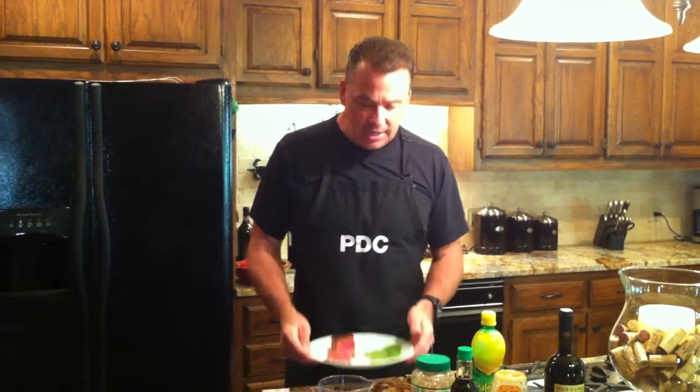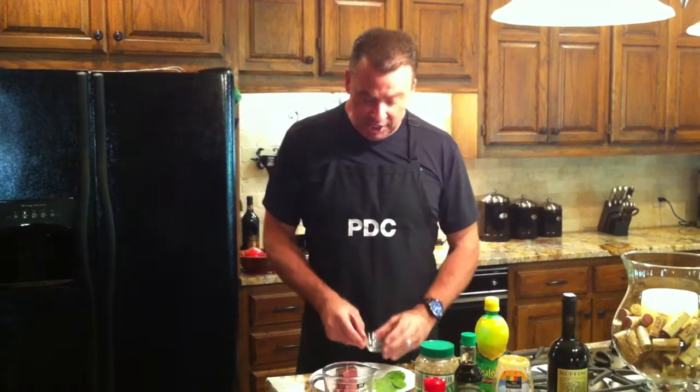This tuna would be delicious just as it is, but I've got a secret. And the secret is a little bit of dipping sauce. The end result is we want to get to the point where we pour a little bit of sauce in a little ramekin like this, and we set it on the plate or nearby, and then once you dip that tuna in that sauce, oh my gosh, you and your guests are going to go crazy. It's a very simple recipe, and you're going to pick up the exact recipe on our PDC cookbook — it's in there on Mark's tuna and my dipping sauce.